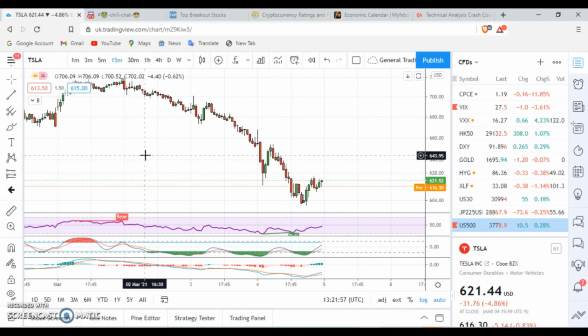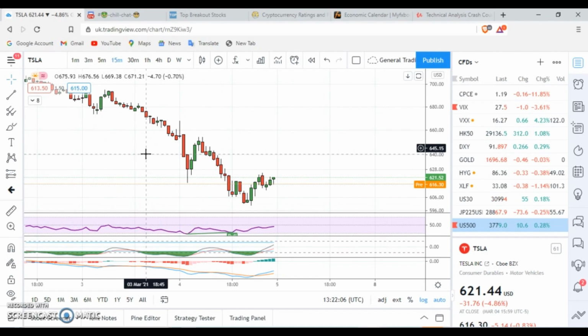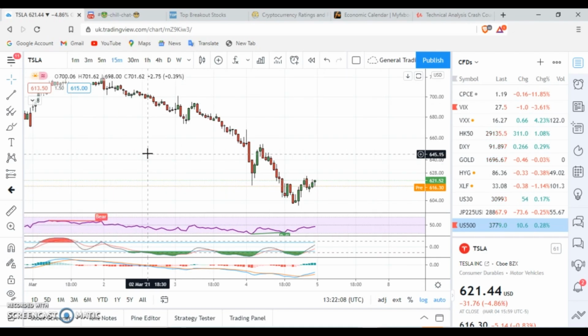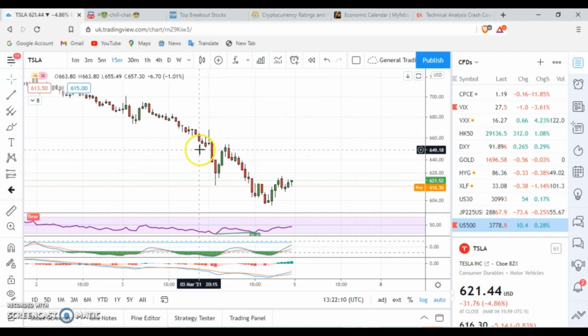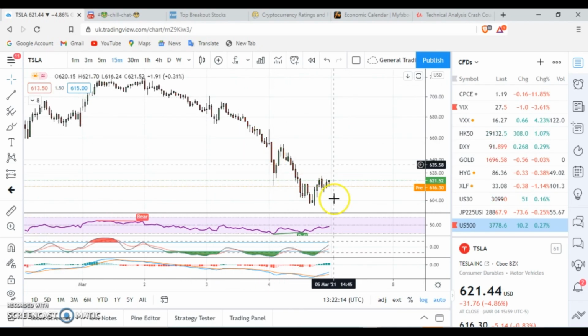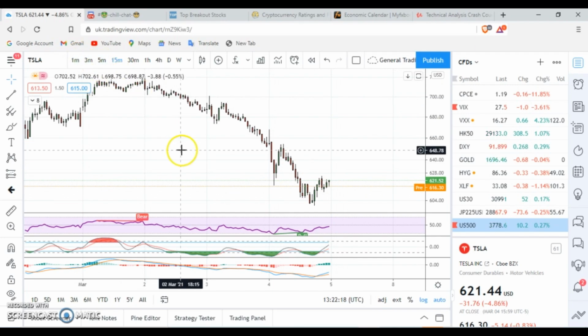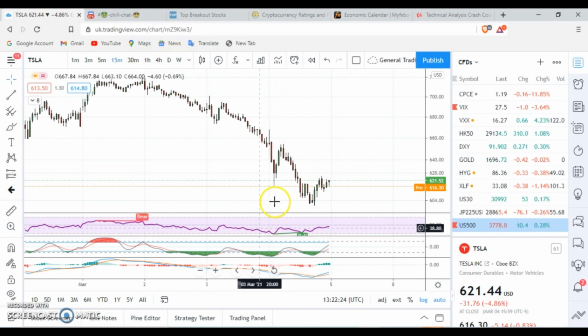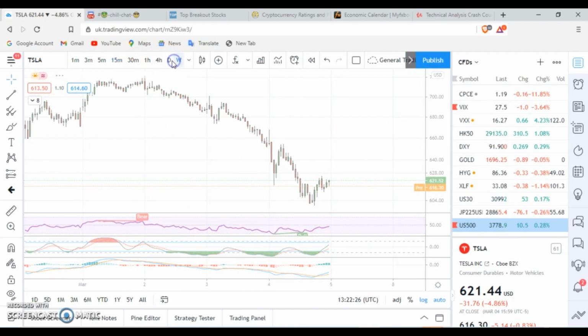I don't like to glue myself to the screen too much. Because with scalping, and let me be honest with you, if you want to be a successful scalper, you have to focus. You need a lot of effort and attention, right? You're not going to be successful if you just take a trade and then set a stop loss and take profit, because especially with the 5 minute, 3 minute and 1 minute, you've got to watch it. And I never really do that. I'm always 30 minutes plus. But it depends on what you like, right?